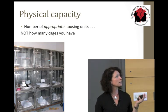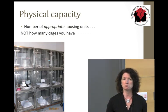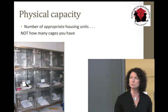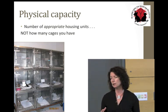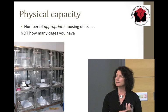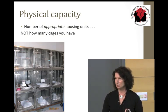But it's kind of critical that these cages in particular were in the isolation ward for upper respiratory disease in the cats. So how long are those cats going to linger in the shelter? At least a couple of weeks, fair enough? 10 to 14 days. If they've actually come down with an upper respiratory infection and they're going into isolation and we're treating them, it's going to be a 10 to 14 day course. So they're our sickest cats, our most stressed cats, they're staying there already for 2 weeks, and they're in our crappiest cages. We're in a bad situation, fair enough?